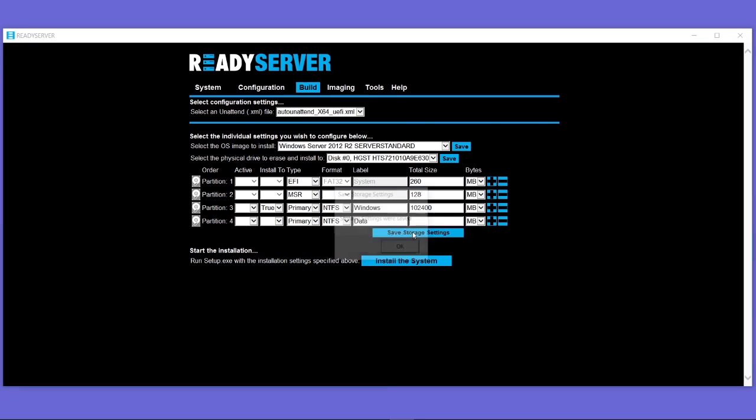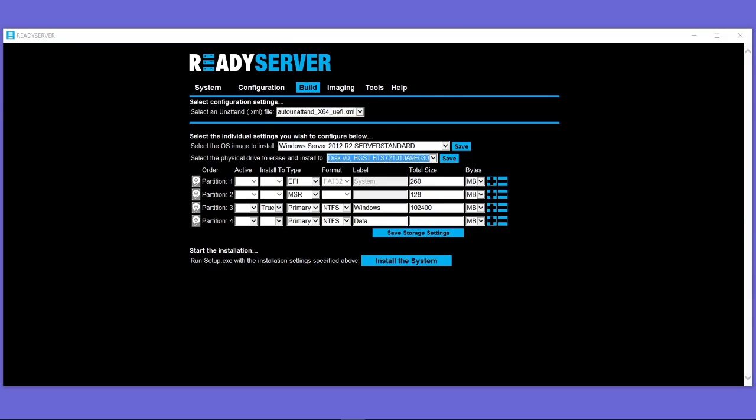Simply click Save in order to save those settings. Once you've completed the settings, you can install the system by clicking on the Install the System button at the bottom of the page. But please note that this will erase and replace all of the data on the hard disk that you've selected for installation.